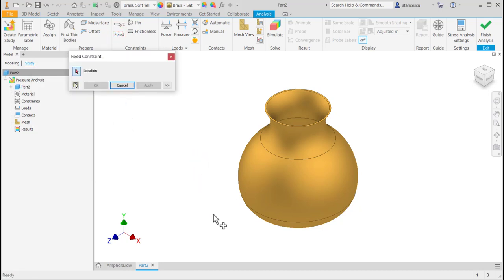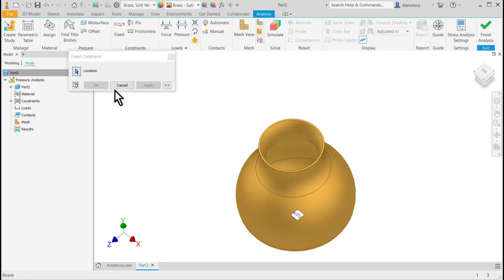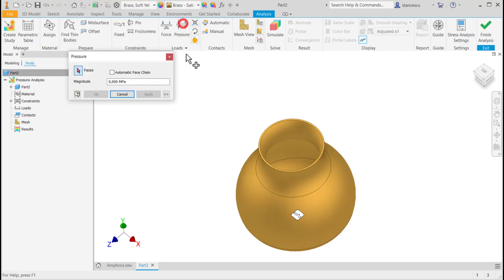Fixed is the plane bottom. Apply, and this is the constraint, and the pressure is applied with automatic face check.